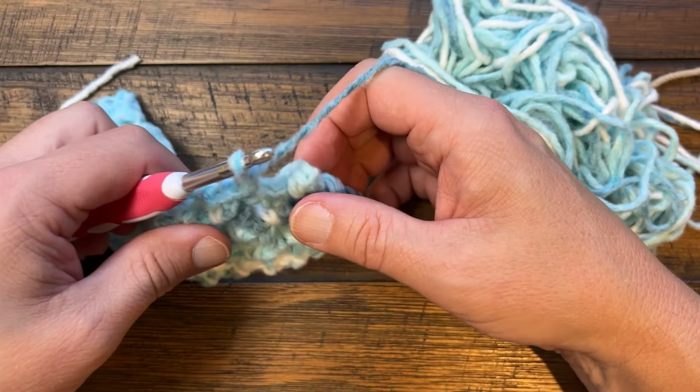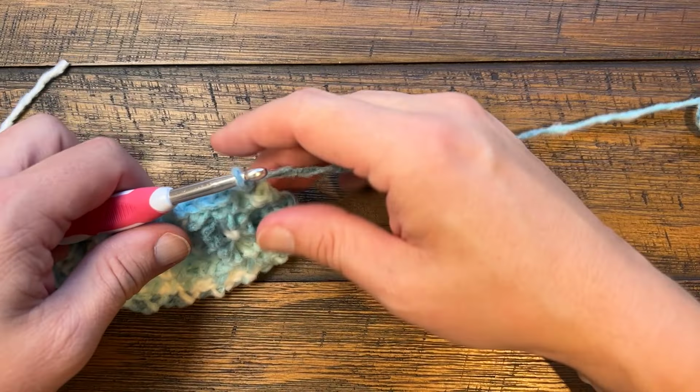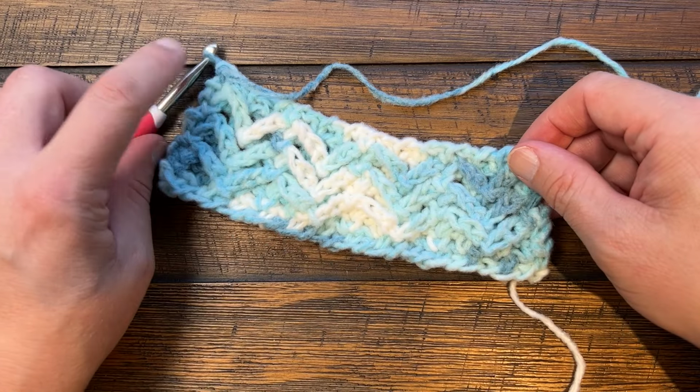Chain 1, and then just get into your last stitch. And it says do not turn, okay, do not fasten off. And what we want to do is that we want to turn it back to the right side and begin our final revolution.